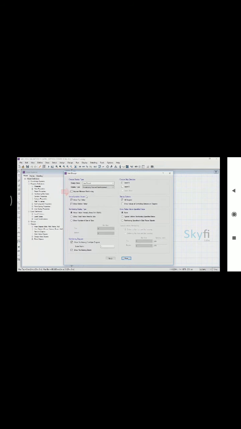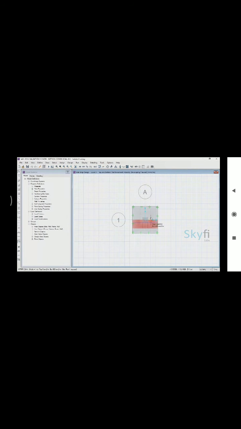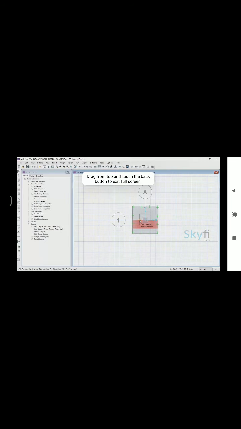Once again go to Display, and select Show Slab Design. Here check on the Impose Minimum Reinforcing option. This option is used to display the code-mandated minimum reinforcing when it exceeds the required amount calculated by the software. Click on Apply, and close the box. Now you can see, the reinforcement intensity values are different from before. Now the bottom bar's reinforcement is 600 mm square per meter, which is higher than the previous values. This means, the minimum reinforcement as per the code is 600 mm square per meter, whereas the software had earlier calculated its own values, based on the design results, which were lower. So you have to take this new reinforcement intensity values, as per the code.